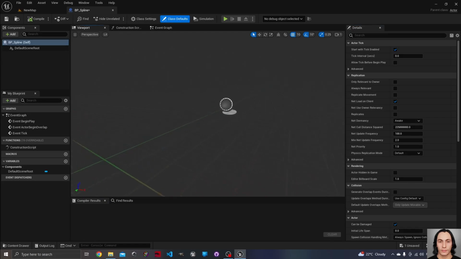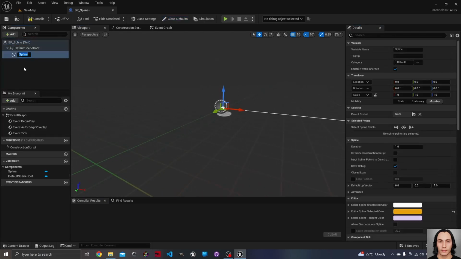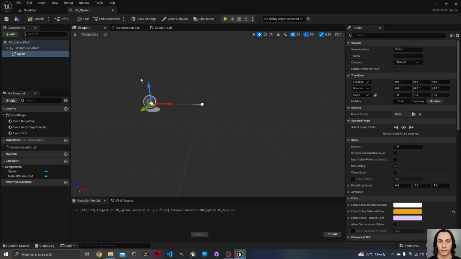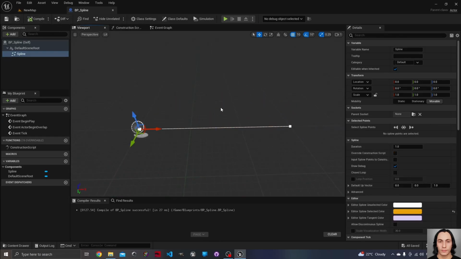So for things to do, let's add a new component. Let's search for the spline component. Here's our spline. Let's make it a little bit far on the X axis, so it can be easy to manipulate using the editor.